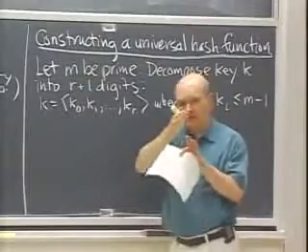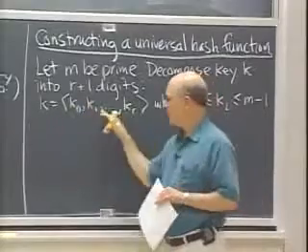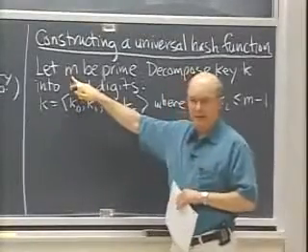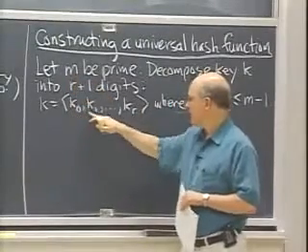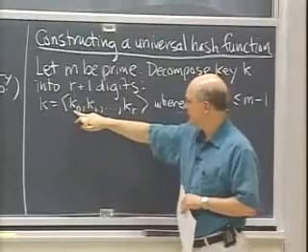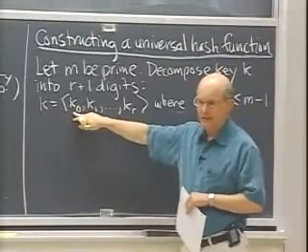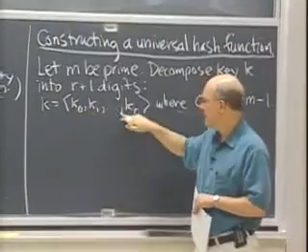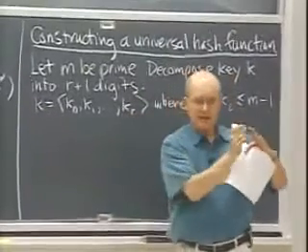So if it were base 2, it would be just one bit at a time. These would just be the bits. We're not going to do base 2, we're going to do base m in general. And so each of these represents one of the digits, and the way I've done it is I've done low order digit first. It actually doesn't matter. We're not actually going to care really about what the order is, but basically we're just looking at busting it into a tuple represented by each of those digits.